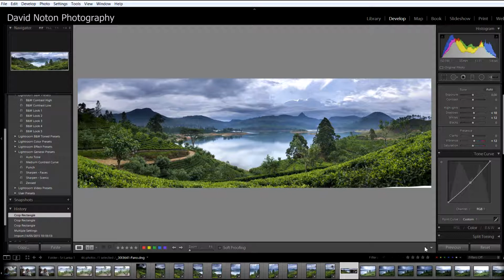Pretty impressive. Let's just see what I would do to that. I just would like to select the sky and add just a little bit of contrast to that. Apart from that, I really don't think there's much that I would do to this image at all. In terms of shadow clipping or highlight clipping, there's none. It's pretty good.